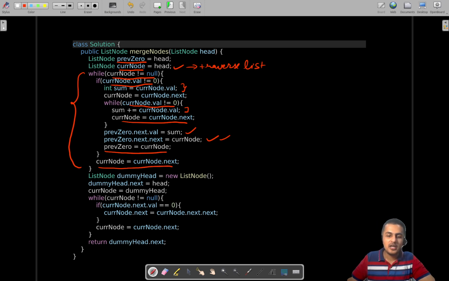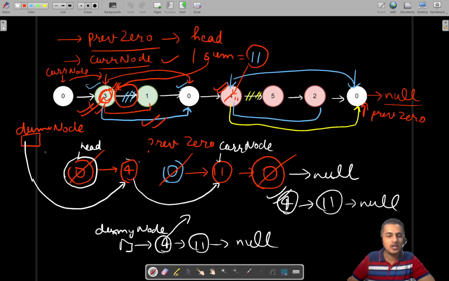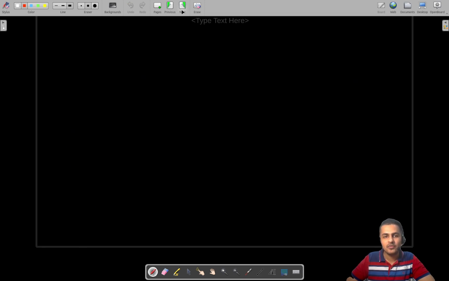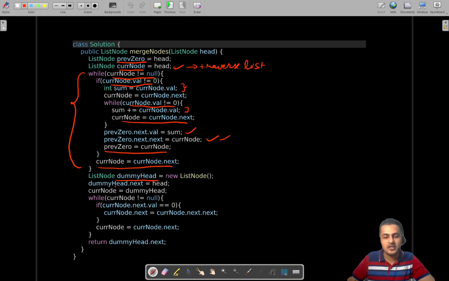Now for the removal of zeros from the list, you will use a dummy head, as we have shown here. Dummy head or dummy node will be used. Its next will be initially made to point to head, and a current node will be starting from the dummy head, and it will progress further down the list till you reach the end of the list.